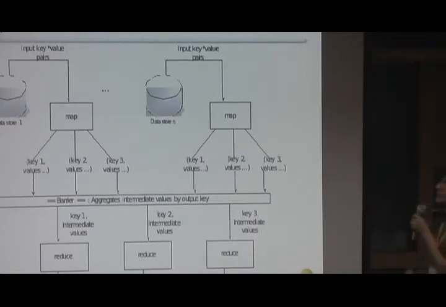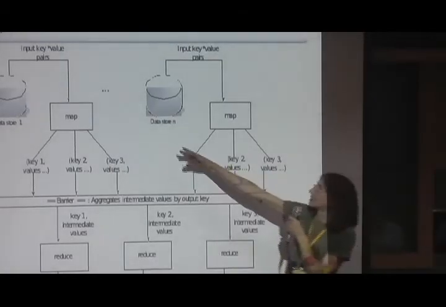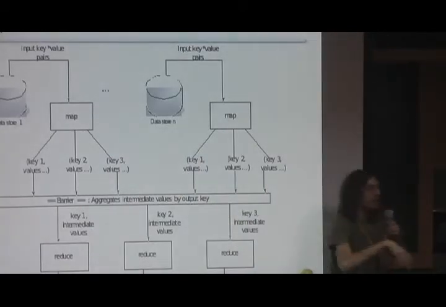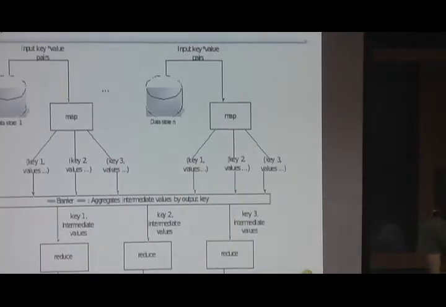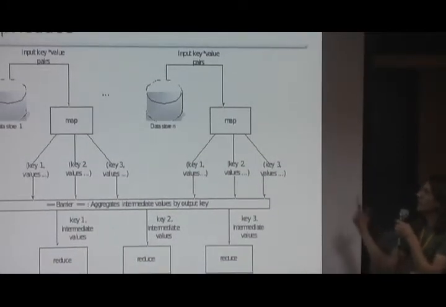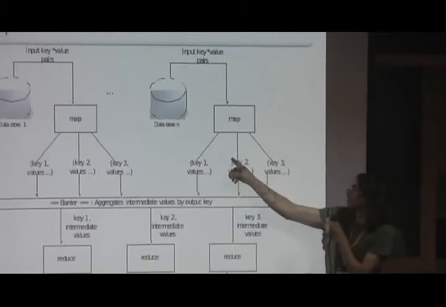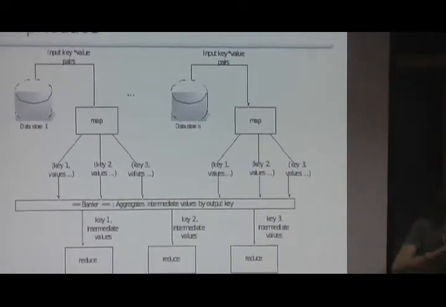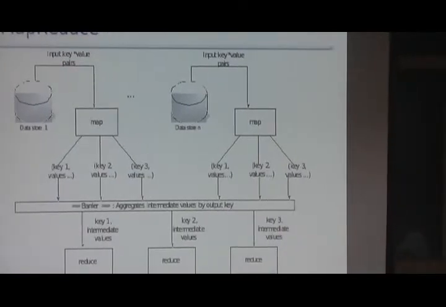So let's imagine that this is the web, basically. And we've taken the entire web and we've broken it up into many, many little pieces. And then what you do is you write some map code. What map does is it takes in your input data and it generates a set of intermediate key value pairs. Just key value, key value, key value. You can emit an arbitrary number of key value pairs. And then you can spread this out. If you just write it in terms of here's a piece of input, here are my intermediate key value pairs, no one piece of the computation is dependent upon what anybody else sees. As long as you know that all of the data will eventually be mapped, you're okay.